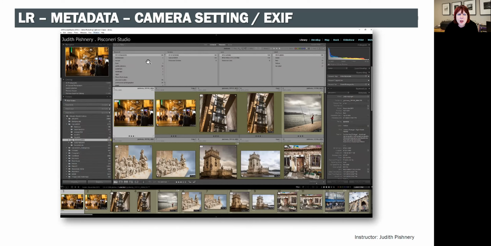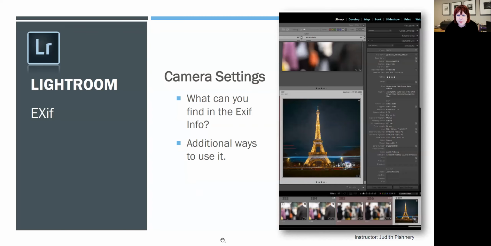You can also search some of the things in the attributes and the metadata at the top of the screen as well. I tend to not go up here very often. I tend to use the side much more than searching at the top. It's just the way that I work with it.